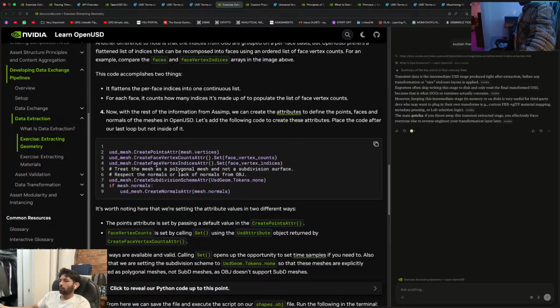So you have to use dot set to set the attribute value. If you want to avoid using dot set, you can directly pass face vertex count inside the counts attribute and it's going to set the default value. If you use this, it's not going to set the default value for the face vertex count attribute.